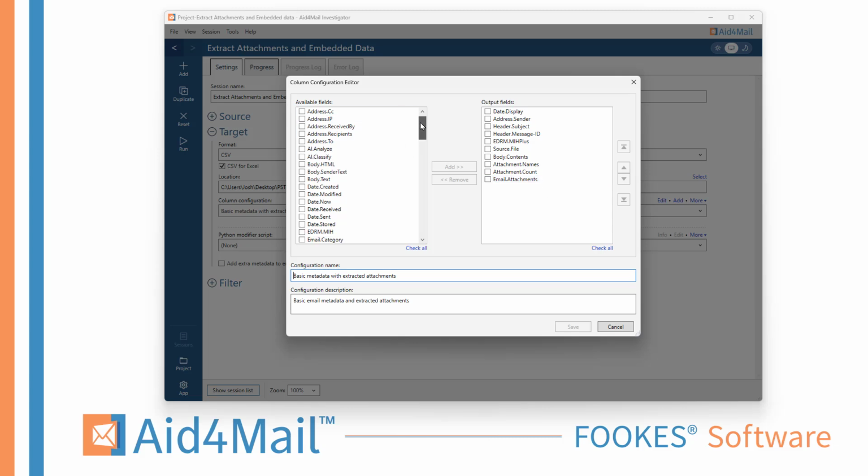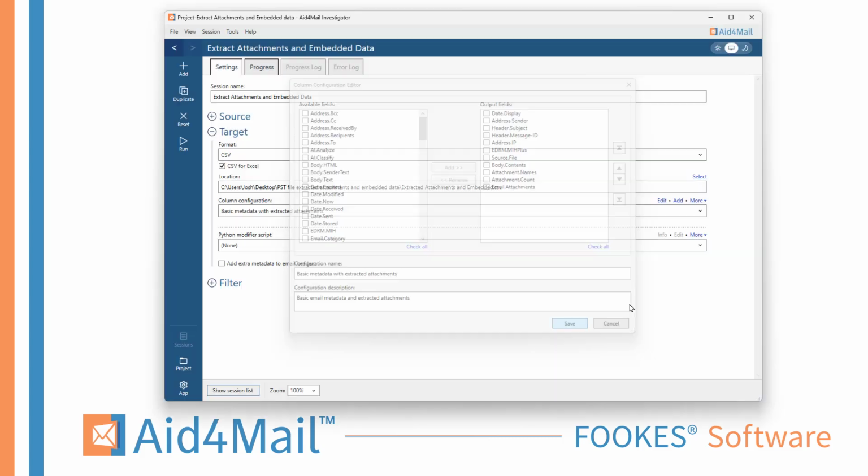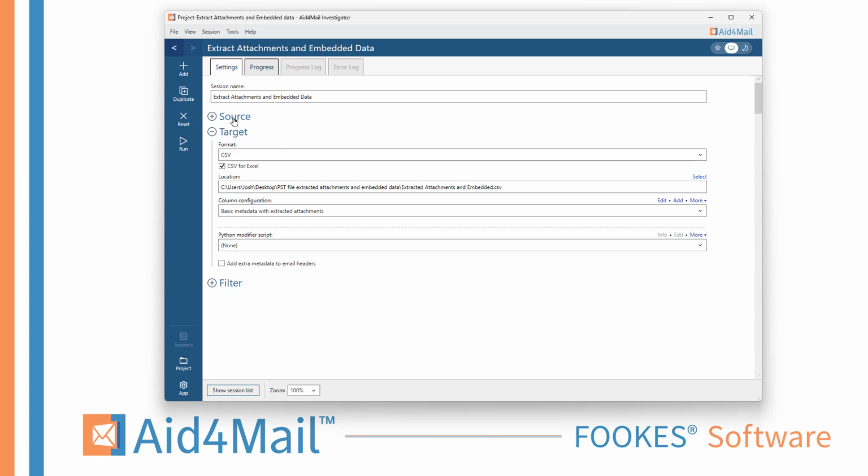And on the left side, you have all the available options that you can add over if you want to. So for example, if I wanted to go up here and say I want the IP address, add it up here. Let's say I want it towards the top. You can click on it, move it down a couple. Maybe have it after the message ID. And there you go. So we can save that. And so now we're basically set.